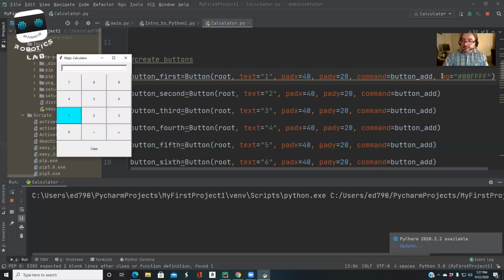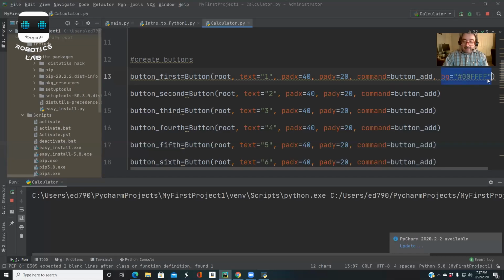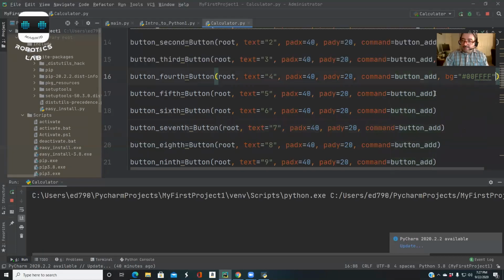Now, if we want this to be on all the buttons, all we have to do is just copy and paste on all the buttons. So we do it here. How about here? Of course, when we do this, you want to pay attention to syntax. Right here. Right here.